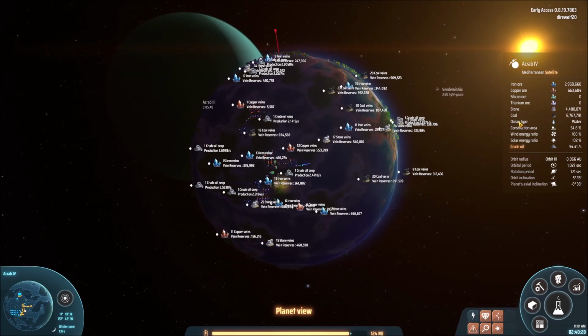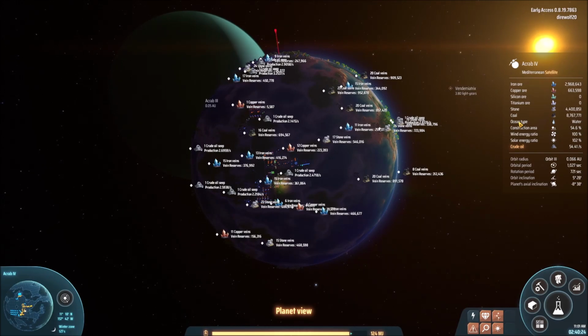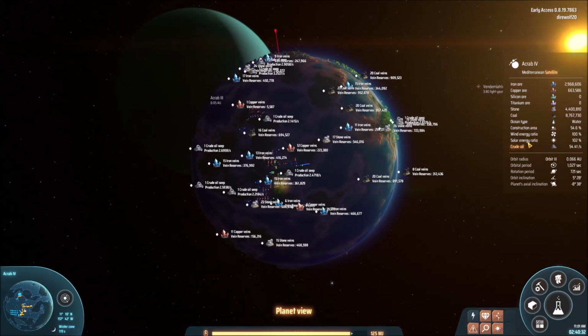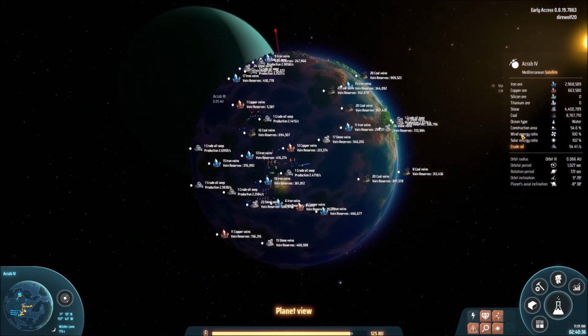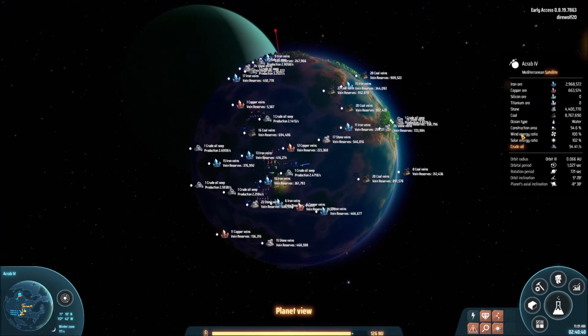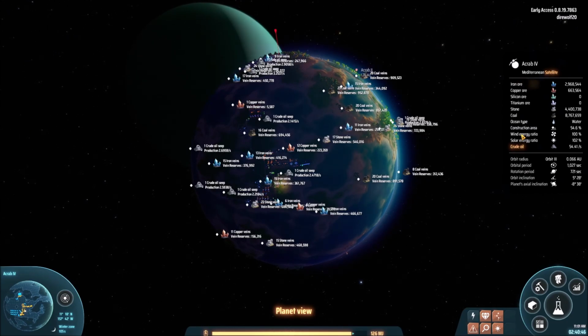If you're saying to yourself, why are they telling me the ocean type is water? You might also be telling yourself, does that mean there are other ocean types on other planets? Yes. You can also see the wind energy ratio and the solar energy ratio. This information tells you how much energy you'll get from windmills and solar panels. Some planets are closer to their star, and as a result, you get more solar energy. Some planets are windier or less windy. So wind and solar, that's pretty neat, right?